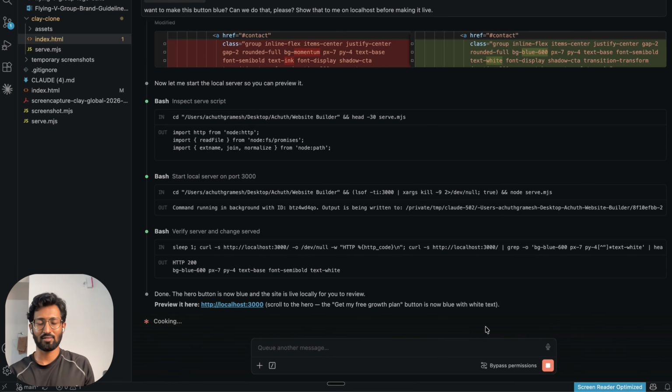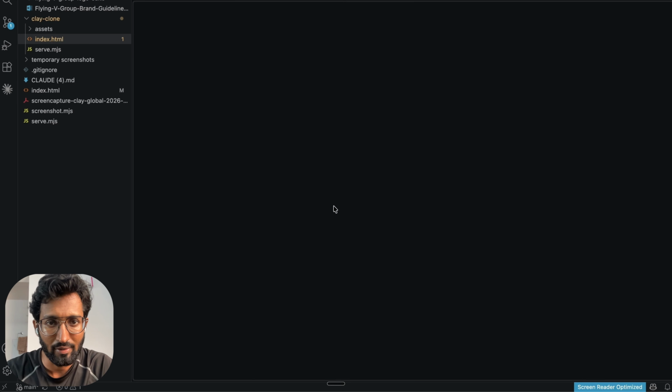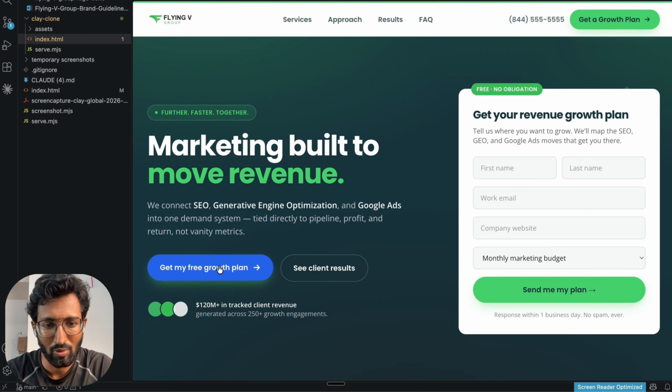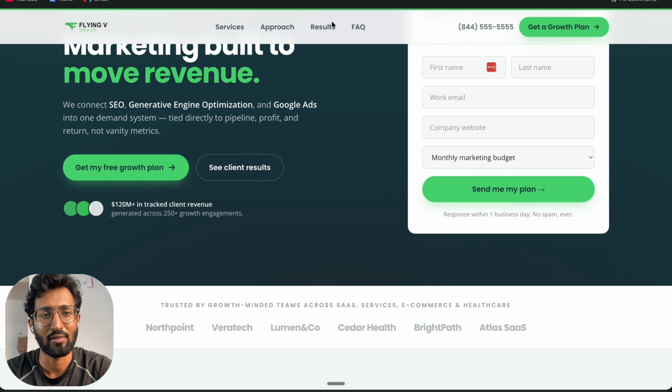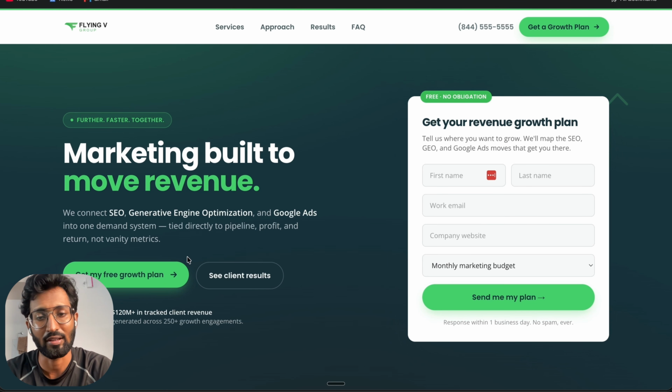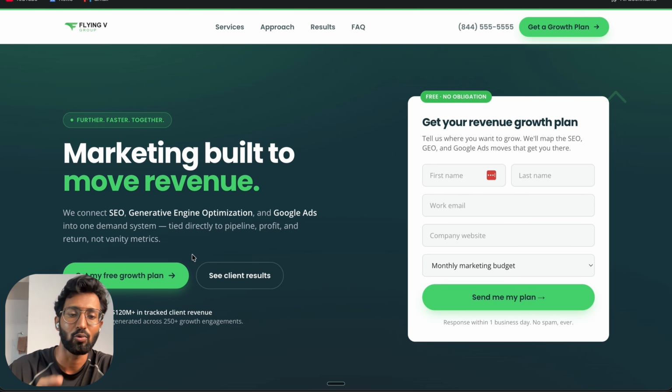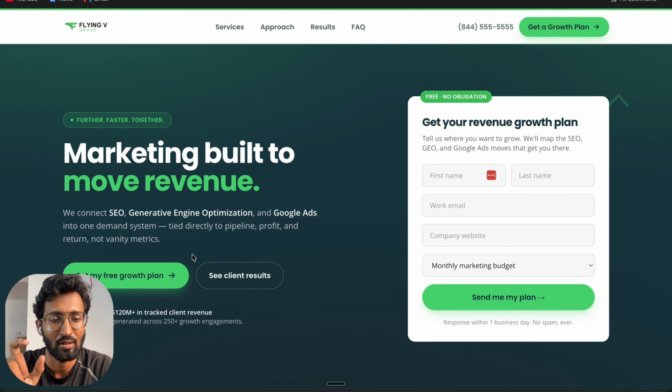So it's live right now. If I click here, let's see if it made it blue. Yes, it made it blue. But if I check on the website that we have, which is live, I refresh this. Is it live? No, it's still green. So how would I move this blue change that I made to the button? How would I move it to the live one?